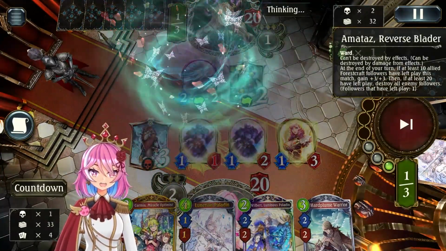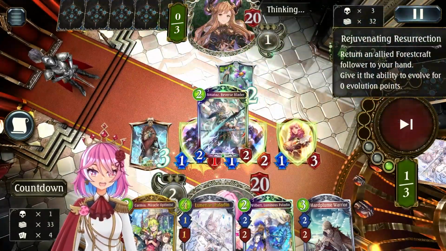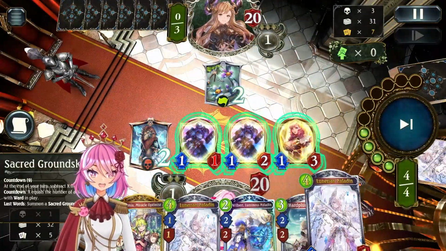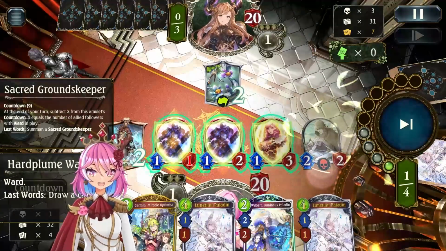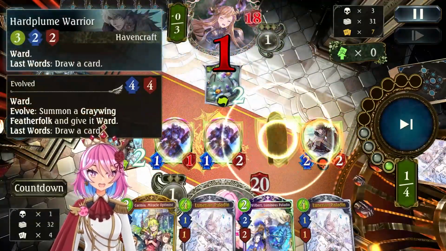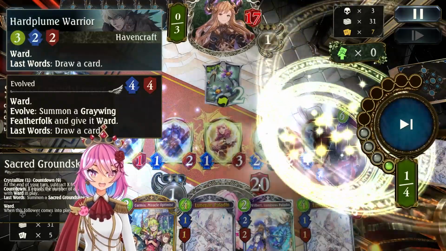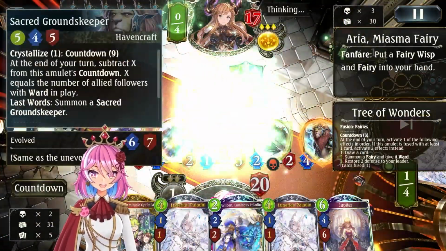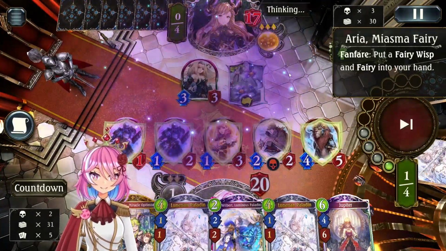However, they do know about that play and instead choose to give Amataz free Evo and not give us a target to play Karmia. Knowing that, I play Heartbloom instead here, which is quite an okay tempo play I think, because it gives a card draw anyways later. Obviously we don't want to play the Wilbert. And then we get the Sacred Groundskeeper too.